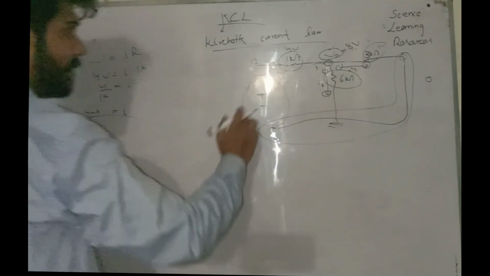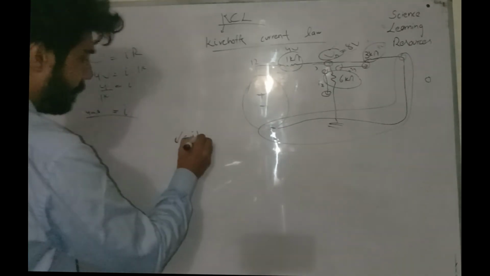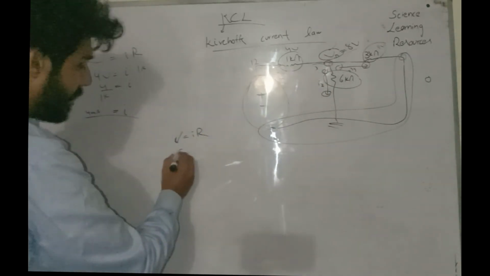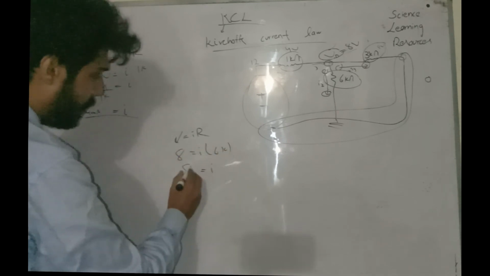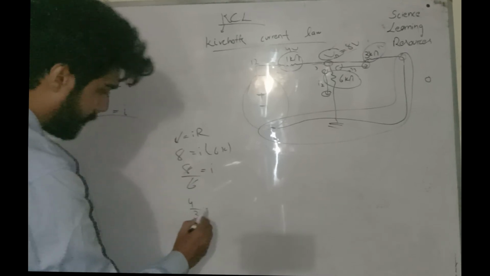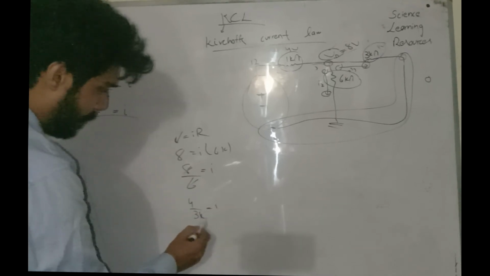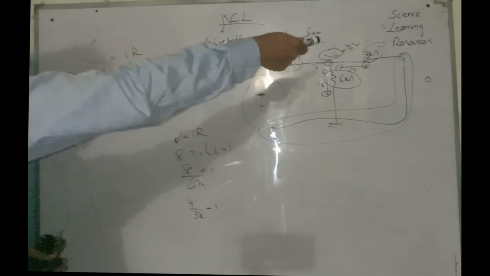So what about the current at the 6 kilo ohm resistor? Again you have to do V equals IR. The voltage at this point is 8 equals I, what is R? 6 kilo, and I equals 8 by 6. 4 2s are 8, 3 2s are 6. So the current will be here. After calculating it, you can know how to calculate the current at this point. Similarly, you can calculate the current on that point.